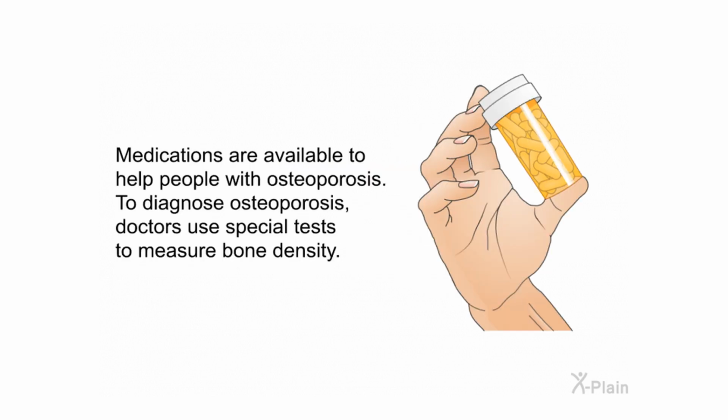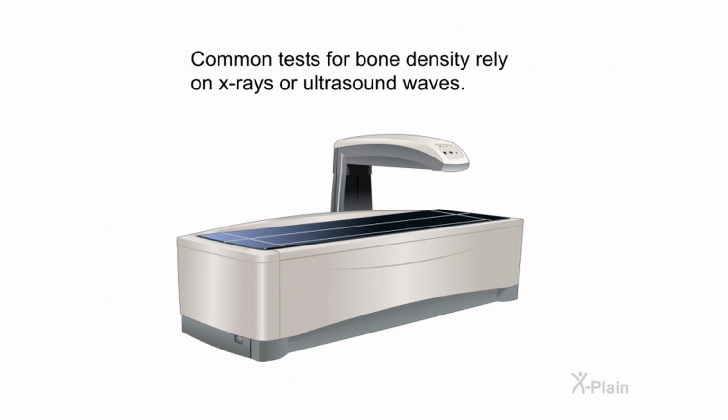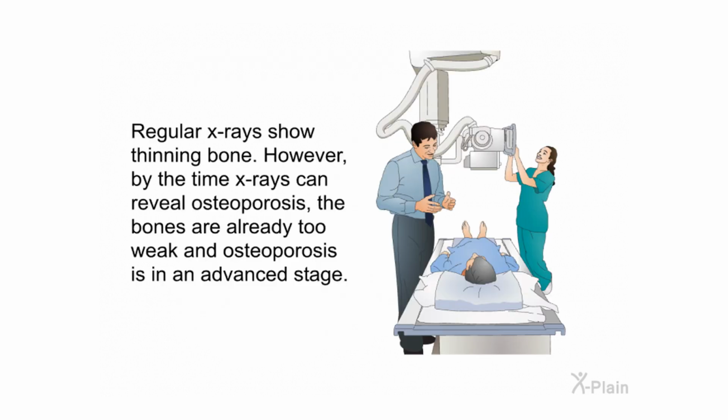Diagnosis. Medications are available to help people with osteoporosis. To diagnose osteoporosis, doctors use special tests to measure bone density. Common tests for bone density rely on X-rays or ultrasound waves. Regular X-rays show thinning bone. However, by the time X-rays can reveal osteoporosis, the bones are already too weak and osteoporosis is in an advanced stage.